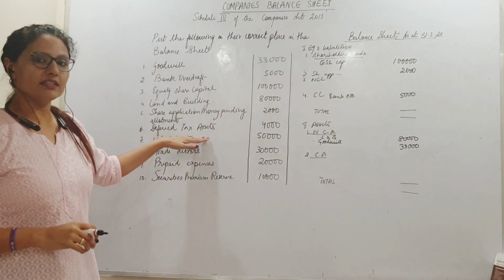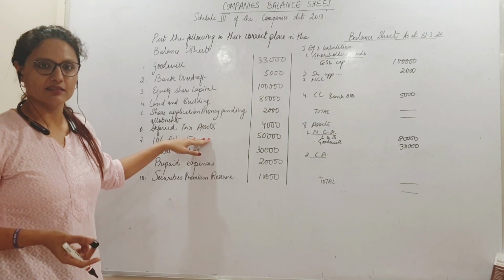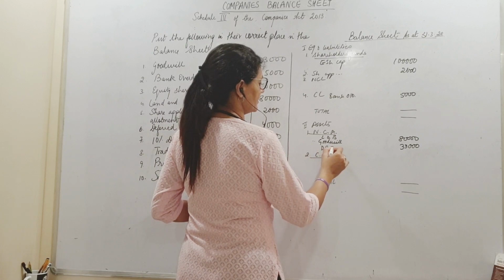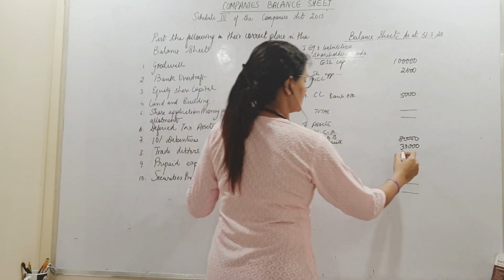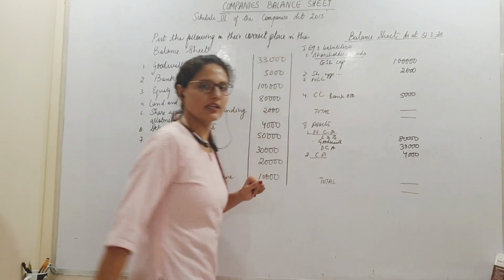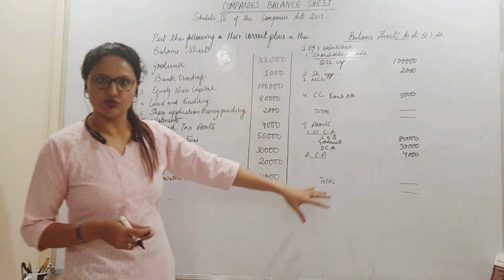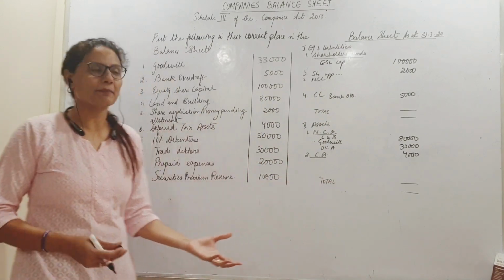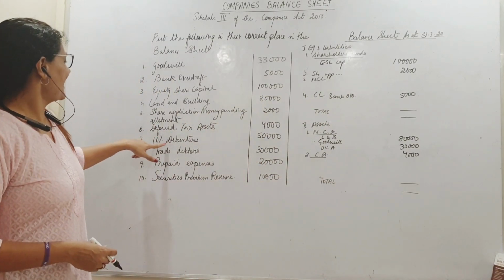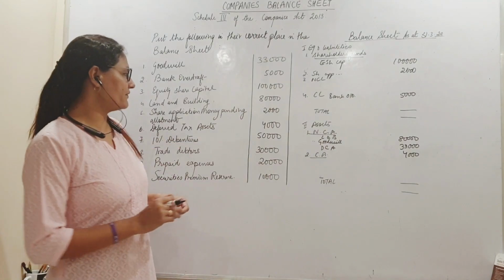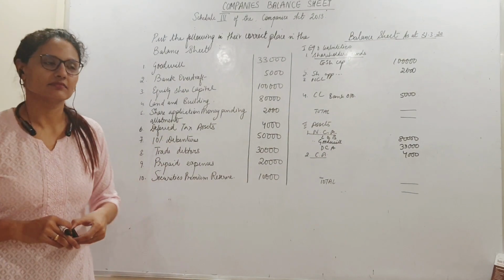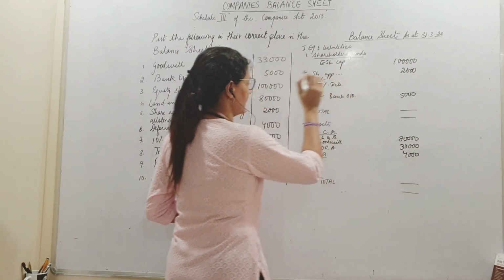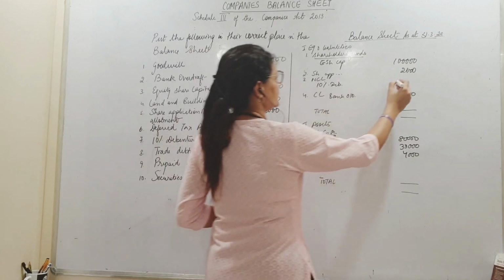Then deferred tax assets. Asset. There is no confusion about it. And it's a non-current one. So it's coming here, which was 4,000. Alright, so this is what we're doing. We just need to know this structure and where each item will come. And this sum is so easy, this chapter is so easy. Then 10% debentures, 50,000, asset or liability? Liability and a long-term one. So here 10% debentures. They are worth 50,000.